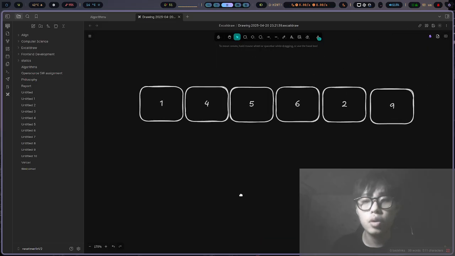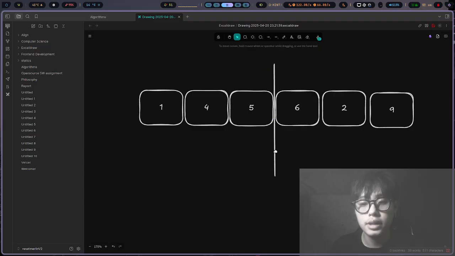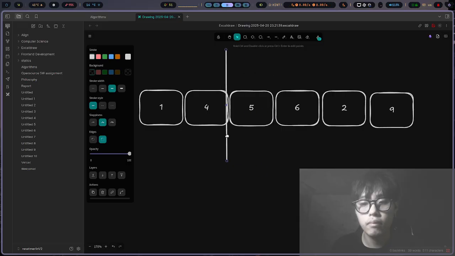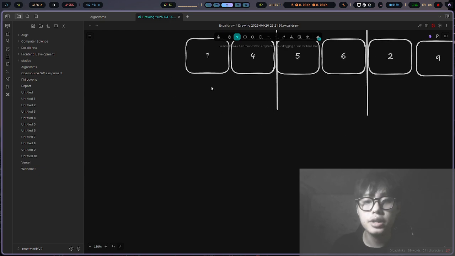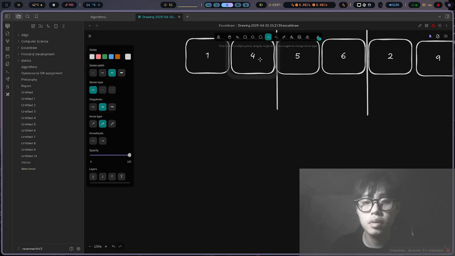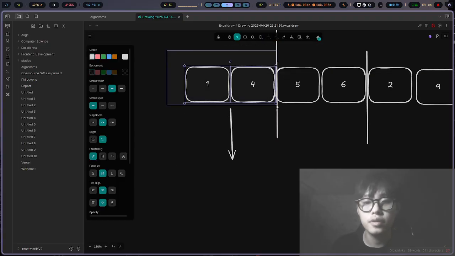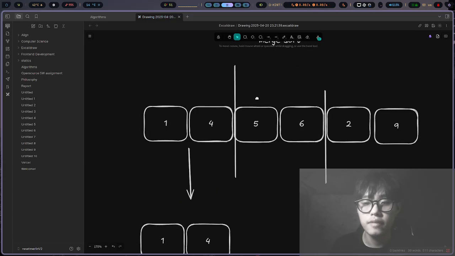Your 1 4, it's just splitting in half, or making it like this. Compare 1 and 4, and you sort the 1 and 4, of course, and you see the 5 is 6.